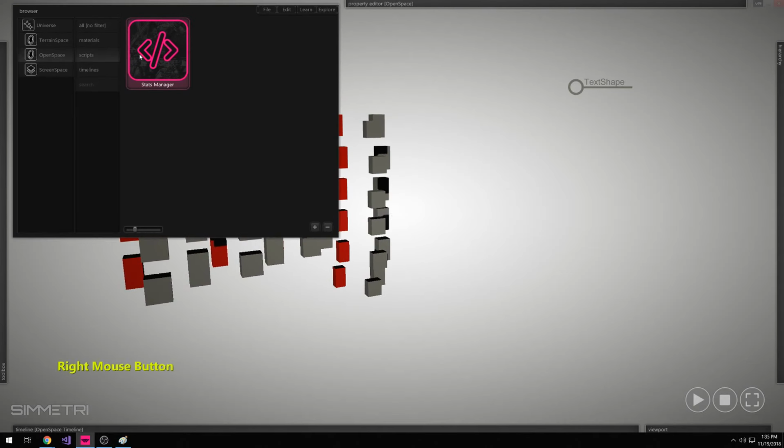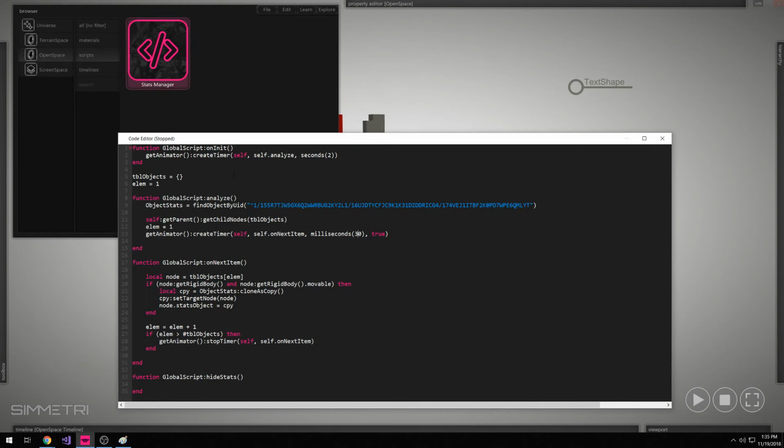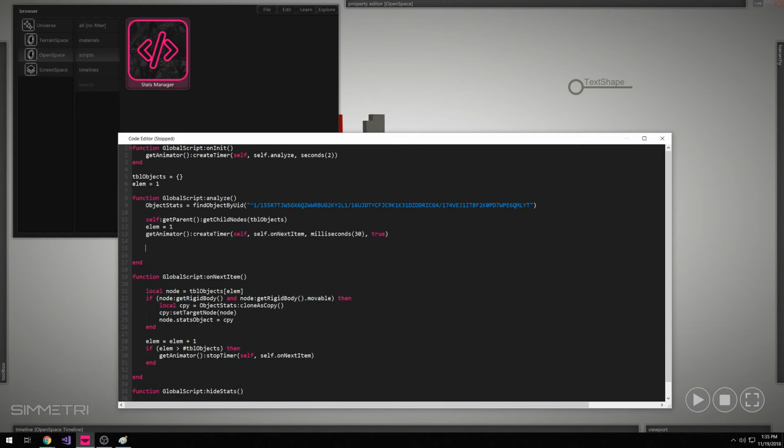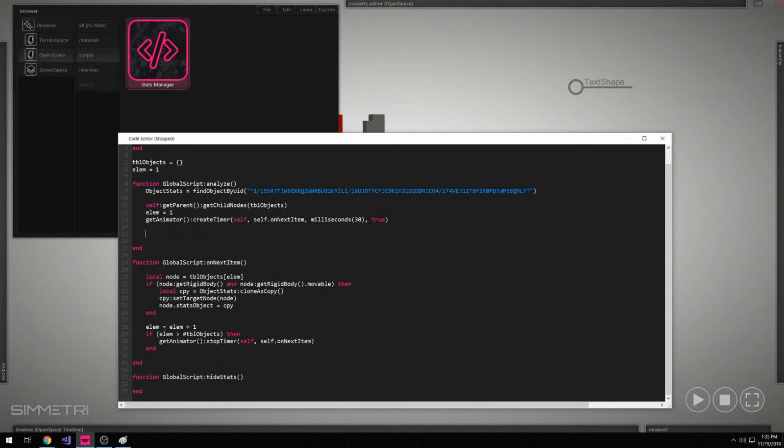So now we can call this analyze function, and when we do, the objects will kind of go and do that. Another fun thing that we might want to do is let's slow down time. So let's imagine this is all running in real time, and then when we do analyze, we're going to slow down time while we're showing the analysis. And then after a certain amount of time, we can then go and hide the stats. So we're going to fill out this function too. So to do that, I'm going to create a timer. I'm going to create an animation.